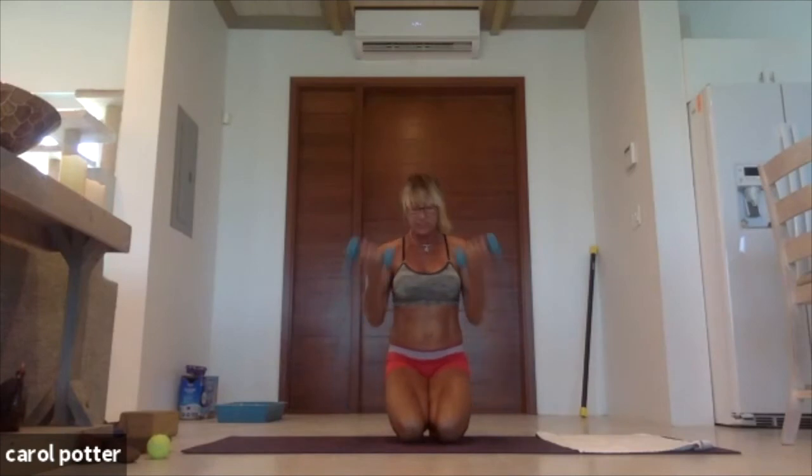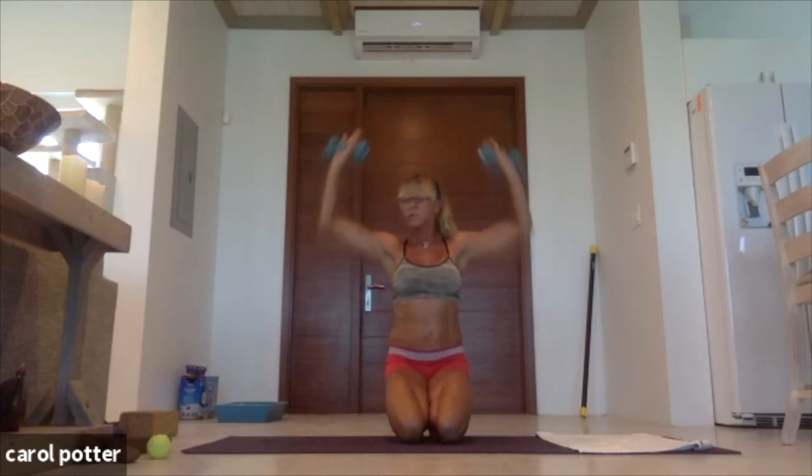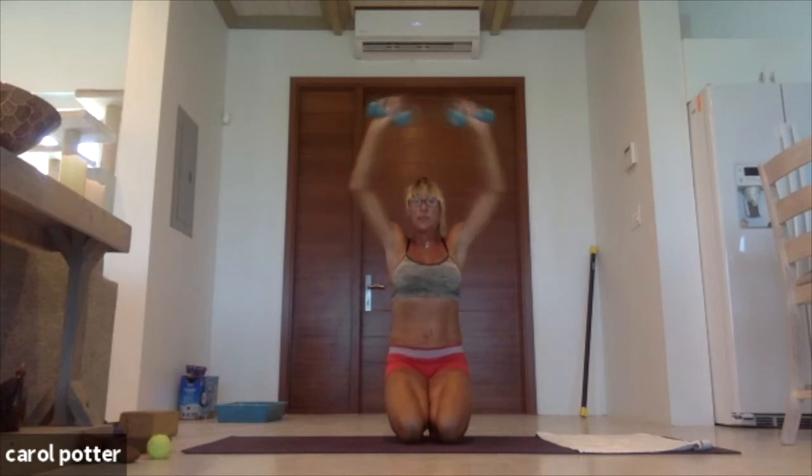Lift and lower. Good. Last 10. 9, good, 8, breathe, 6, 5, and 4, 3, and 2, 1. Bring the weights up to the shoulders, externally rotate, lift and lower. So shoulder press, elbows in line with the shoulders, don't drop them down. Lift and lower, suck the navel in.